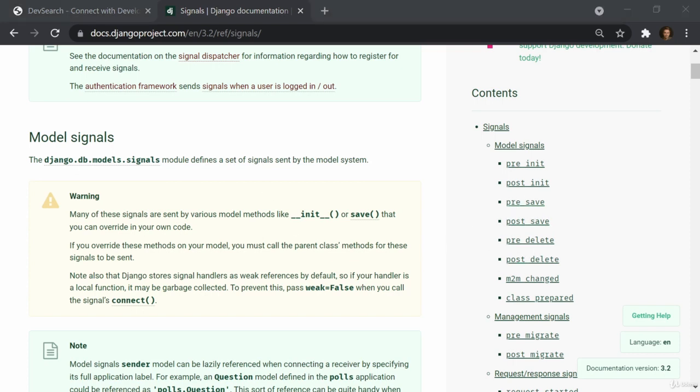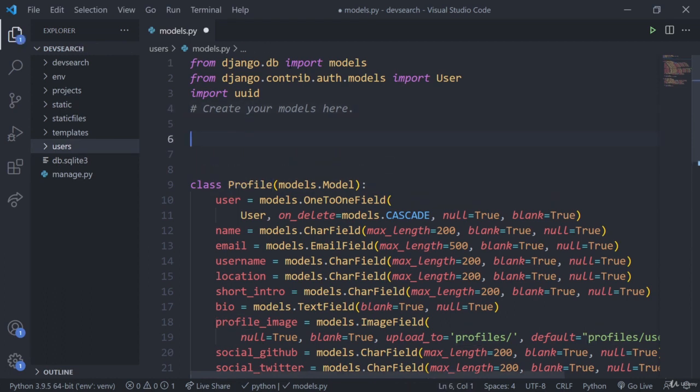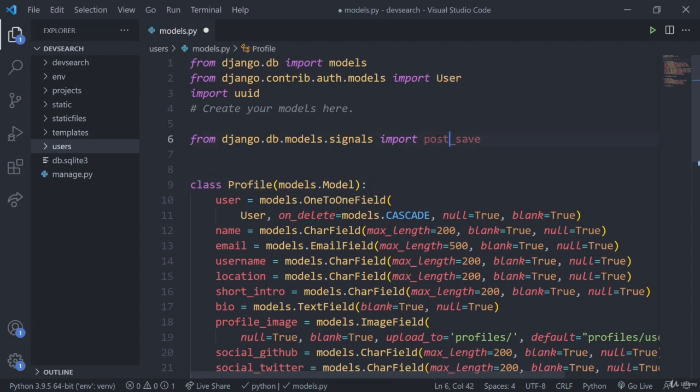So let's go back into our models.py file. I forgot to mention, this is inside of the users app. We want to work with the profile model here. The first thing we're going to do is create some kind of receiver and sender that's going to fire off anytime the save method is called on the user profile. Let's make a quick import here. The first thing I want to do is import from django.db.models.signals, and we want to import the post_save signal. This signal is going to trigger anytime a model is saved, after the fact that it's saved.